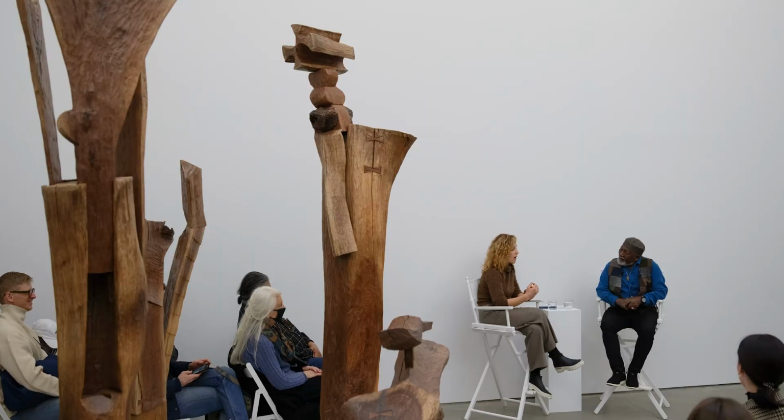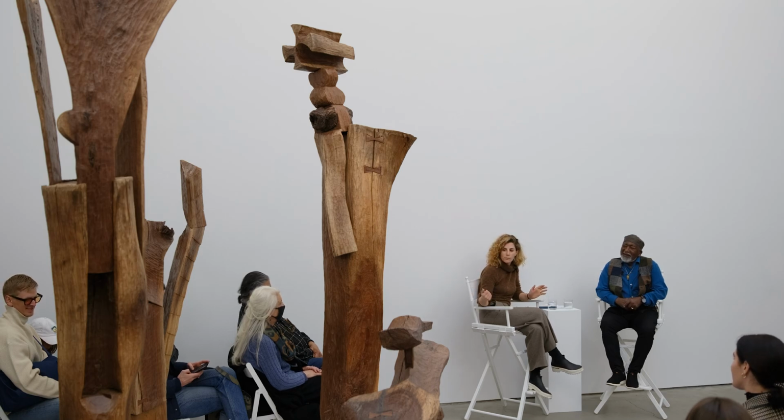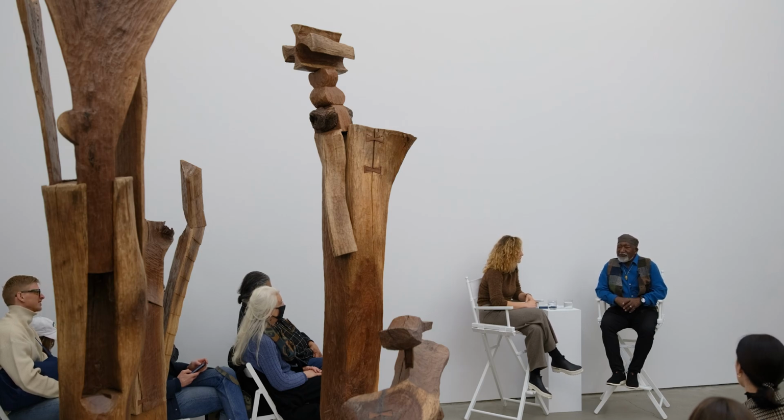Okay, and walnut and cherry are hardwoods. Yes. And what difference does that make to the way the wood will, for example, hold the mark from your chisel? Well, the hardwoods are best for anything like furniture, flooring, but the main thing for me is the definition, and of course the colors of the wood, but also if you want to change textures, if you want to make sure you have people's eyes moving the way you want them to move, and particularly if you're worried about definition, you have to have hardwood.